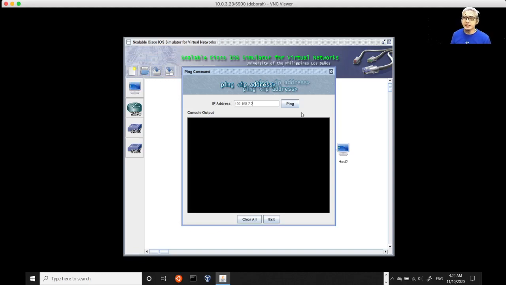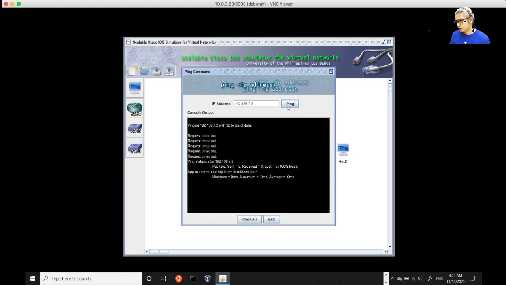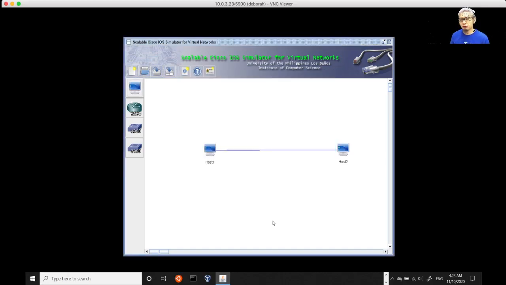Will the ping succeed or will it fail? It will fail, obviously, because they don't belong to the same logical IP network, since they have different network parts in their IP addresses, although they are physically connected.